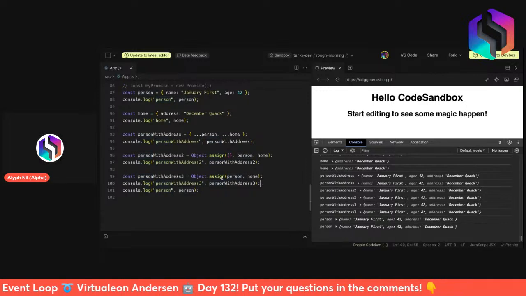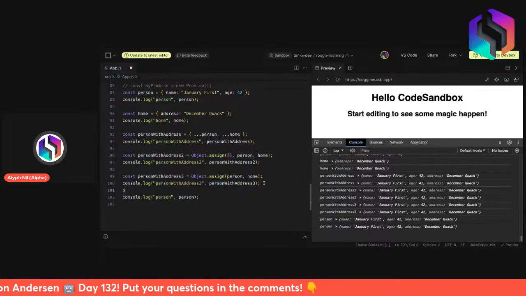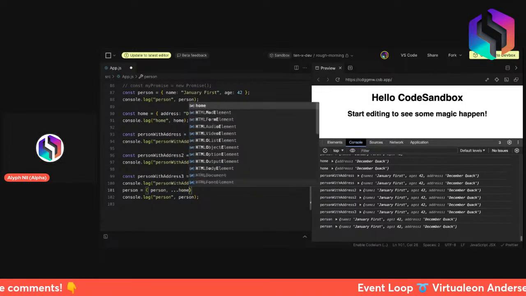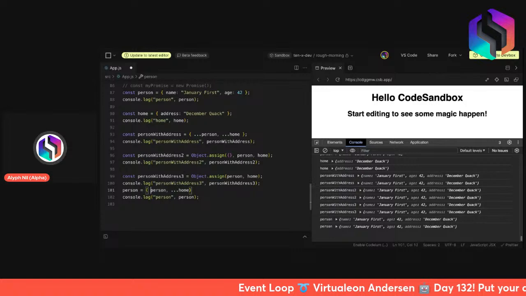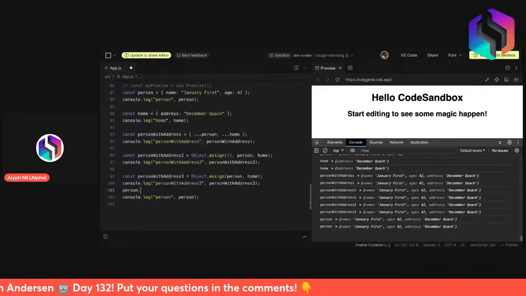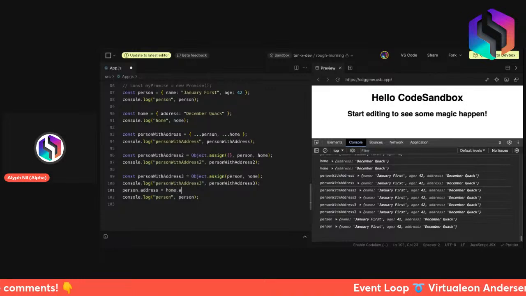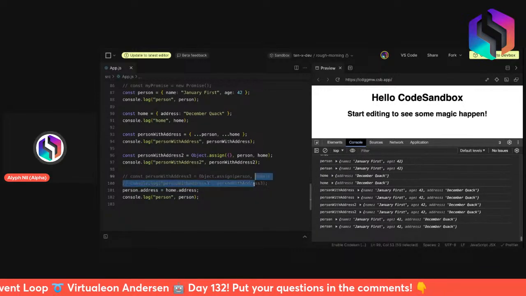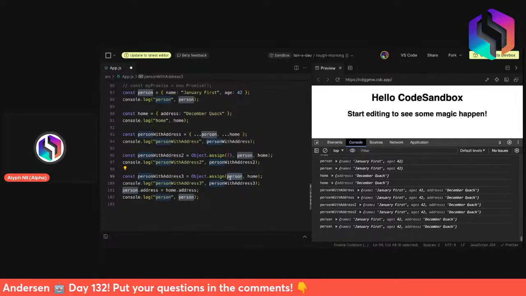So this is basically the same as saying person.address equals home.address. If I comment these out and log out the person here again, then also the person object has the address. So putting the person, the first thing that we put into Object.assign, gets mutated.